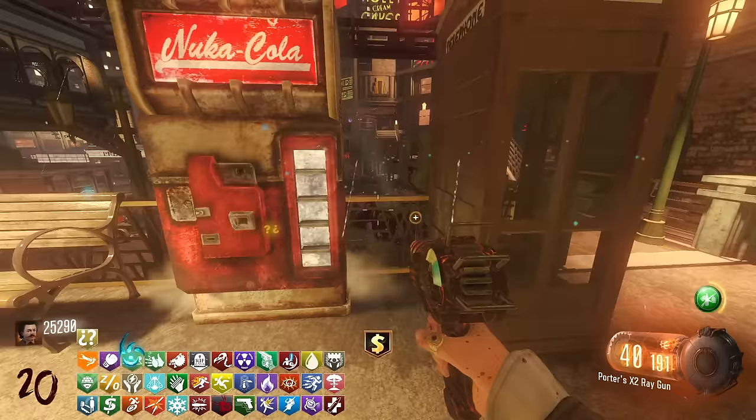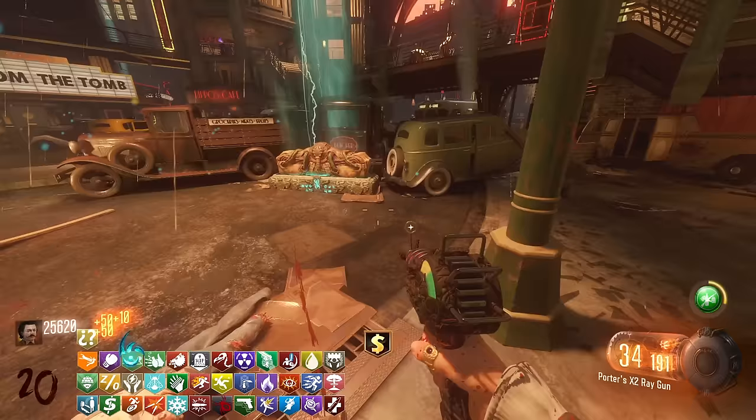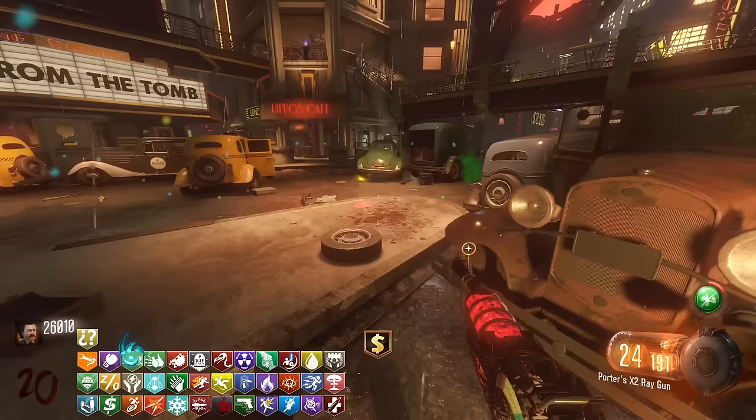That's like some new perk. Oh, I guess I do have Nuka-Cola. Oh, I did get this one. Yeah, I see it on the just above jug. There's going to be so many perks that I'm looking for that I just probably won't even be able to find. But I think I'm getting really close. Like, I probably only have a couple more left.